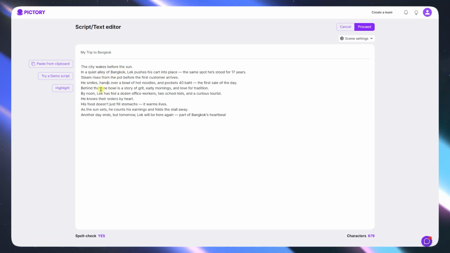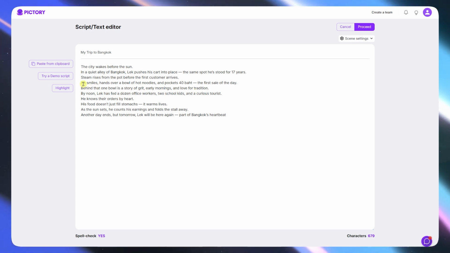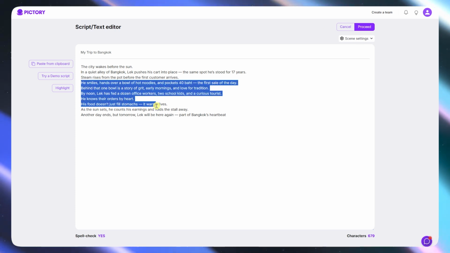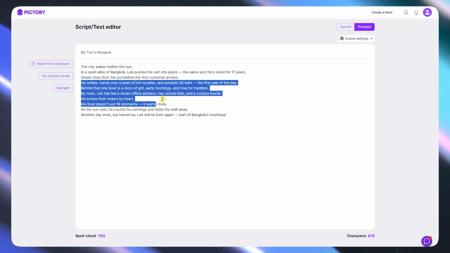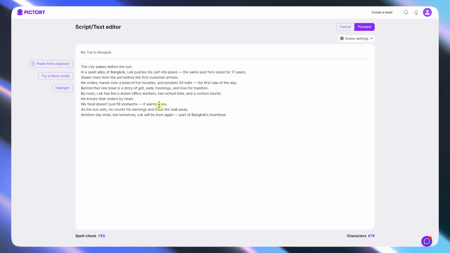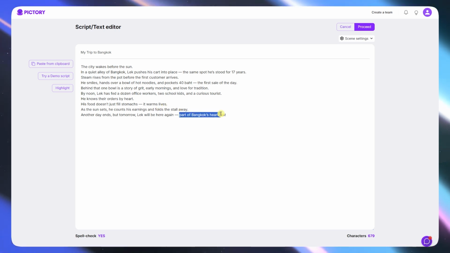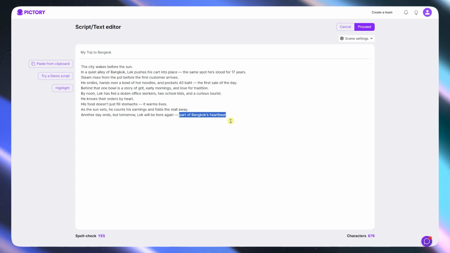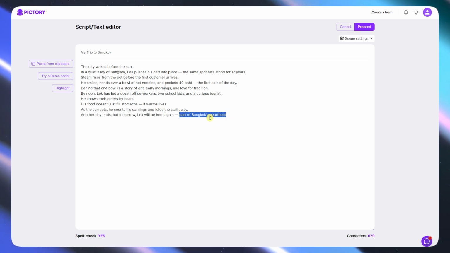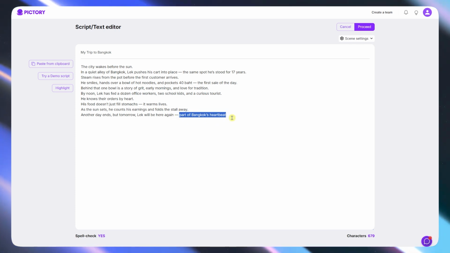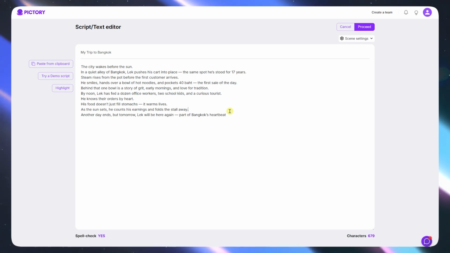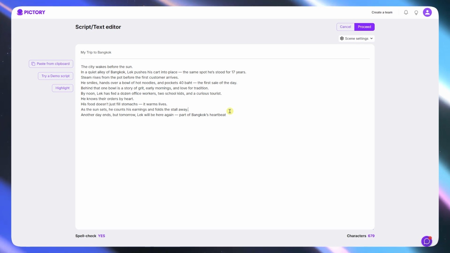So in this example, I have also stated something about feeding people, so that could also get some human connection into the story or in the text. And you could also close with a reflection, which is this one right here, part of Bangkok's heartbeat. So you just basically need to mimic the structure of a short narrative arc.